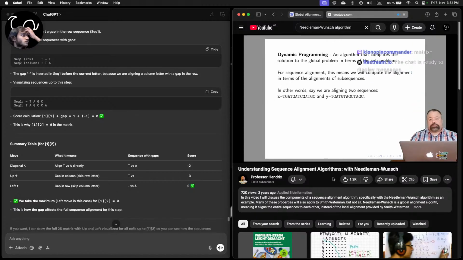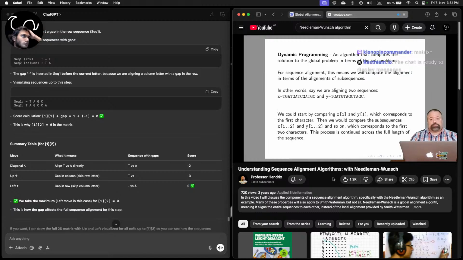So in other words, if we had two sequences X and Y and we wanted to align them, the way we would do that is by first comparing the first two characters of each of those sequences, X of 1 and Y of 1. Please note that I'm using one-based indexes here, but after we compare the first two characters, we would then compare the first two substrings of length 2 and then substrings of length 3, and progressively build up our full alignment from these smaller subsequences.